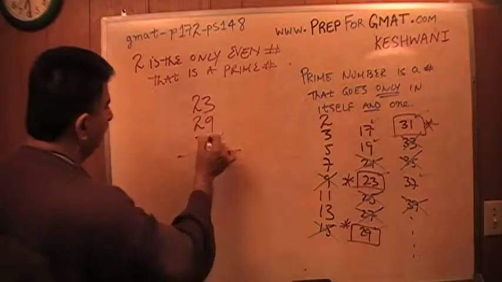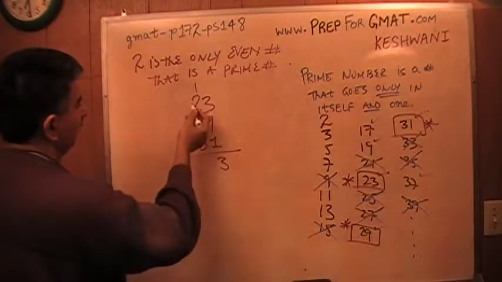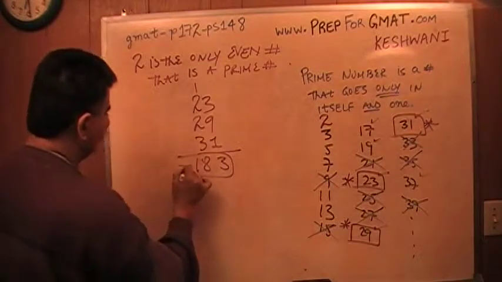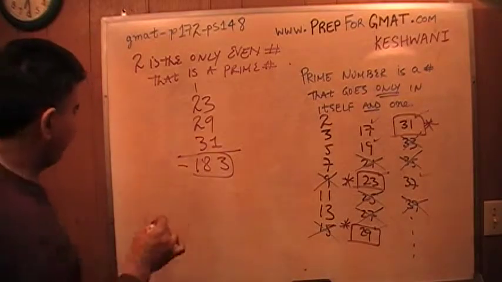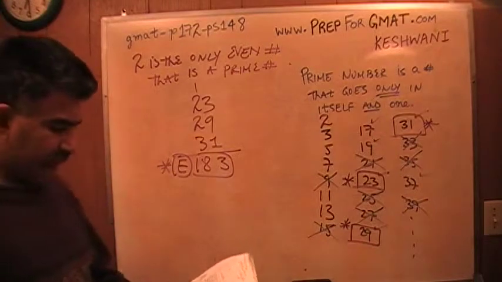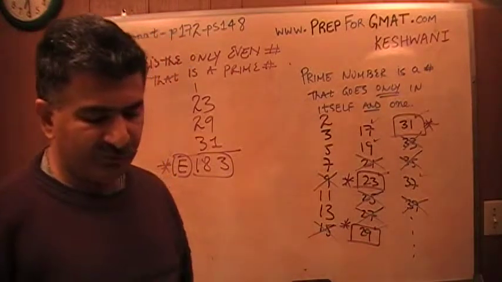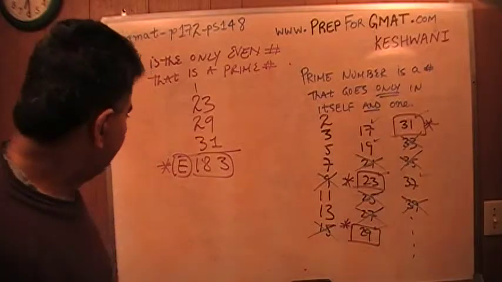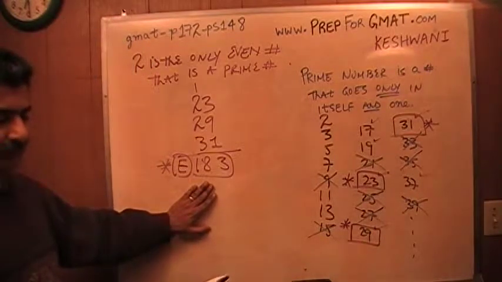10, 13, carry 1. 6 and 6, 3 and 3, 6 and 8, 83. That's your answer. The answer is 83, which happens to be letter E. You see, it's tricky because they're looking for the lowest integer that is the sum of 3 different prime numbers. It turns out that the correct answer, in fact, is the highest in the answer choices, 83.